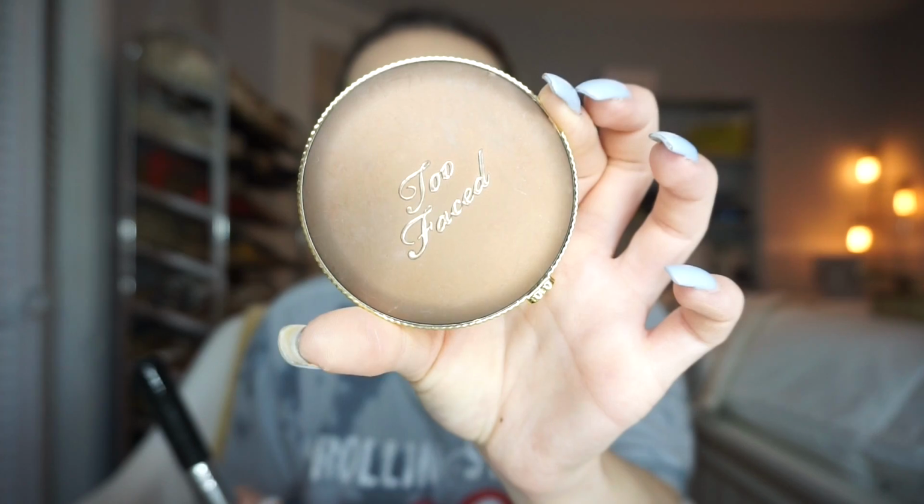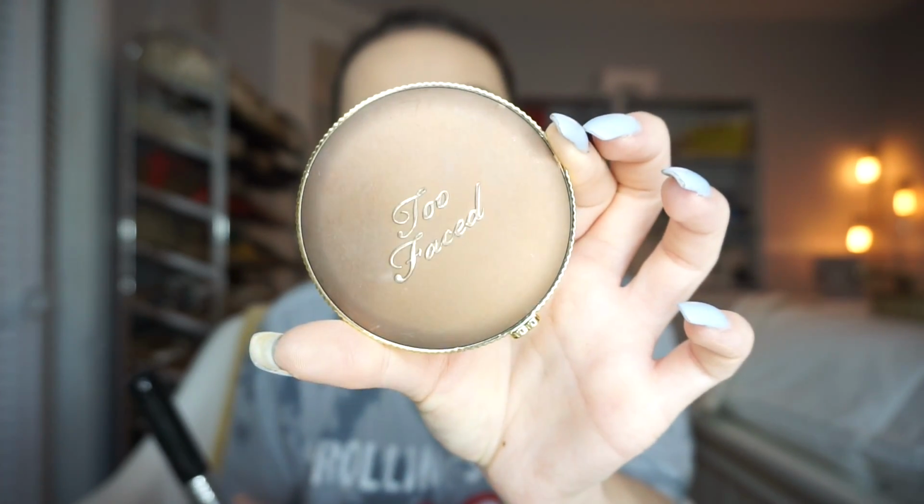So I went ahead and finished and fixed my brows. I just went in and shaped them up with some Tarte Shape Tape. Now we're gonna go ahead and do the bronzing. I'm gonna be going in with my Too Faced Milk Chocolate Soleil bronzer and my Sigma F20 large powder brush. And I'm gonna go ahead and warm up my face.